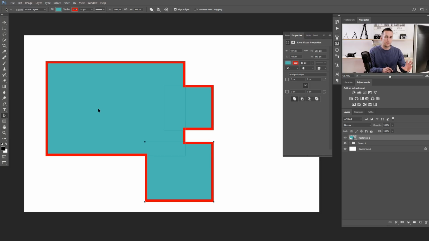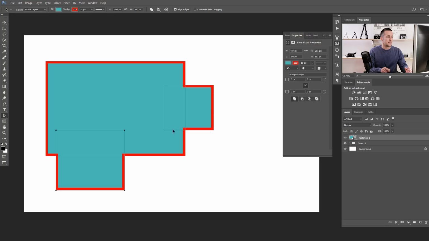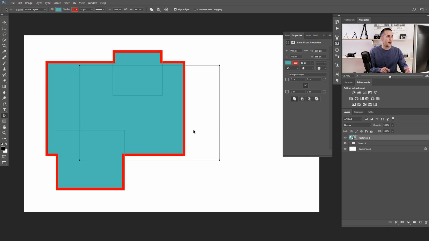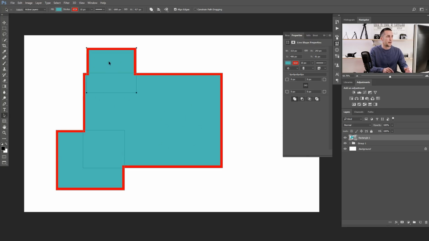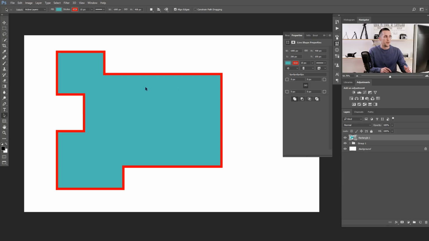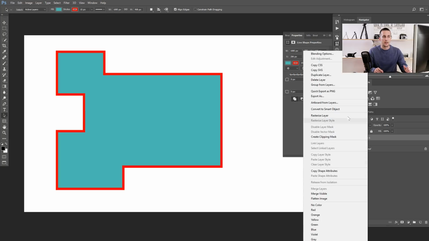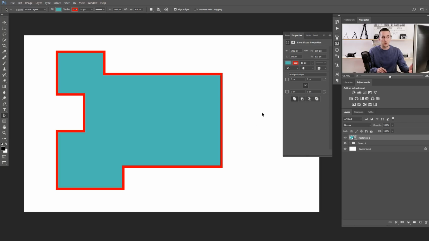Maybe you want to create some floor plan for your building or your house or your room, or anything. And this is a nice way to draw that, right? Something like so. You can always move any of those rectangles that you draw. And if you want to finalize this, to make this only one shape, you can just go right here and right click and rasterize. Then you will have a bitmap, but you can play with that too if you don't want to have separate shapes on one layer.